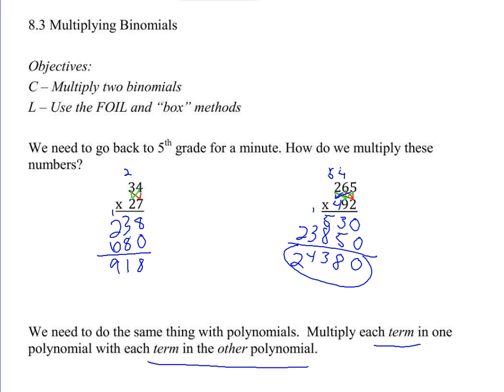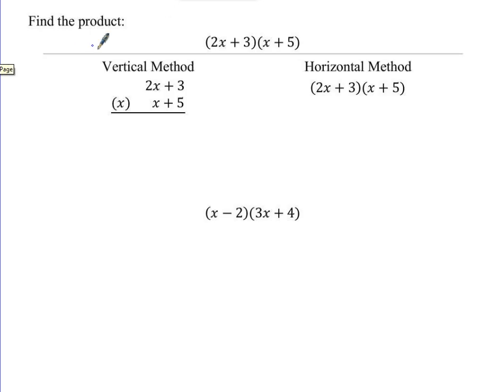So, here we go. Find the product. This is what your problems are going to look like. You'll have a binomial and a binomial, and what's going on in between those two binomials? Multiplication, right? How do you know it's multiplication? Right, if there was a plus sign or a minus sign in between, that would just be section 1. That's what we did in the first section of this chapter. But there's no sign in between. That means I have to multiply these two together.